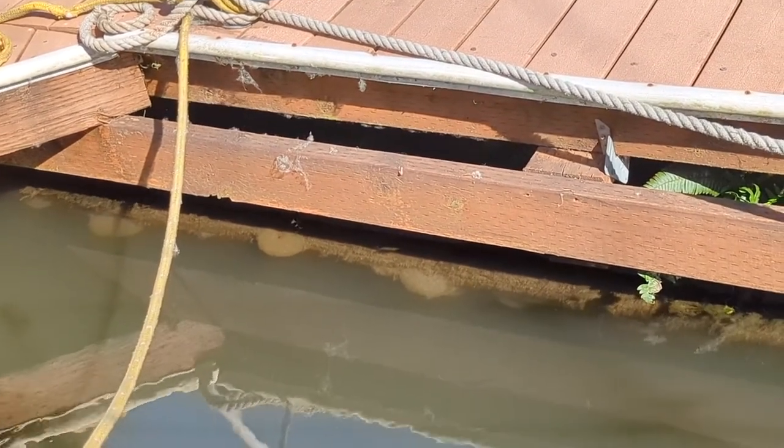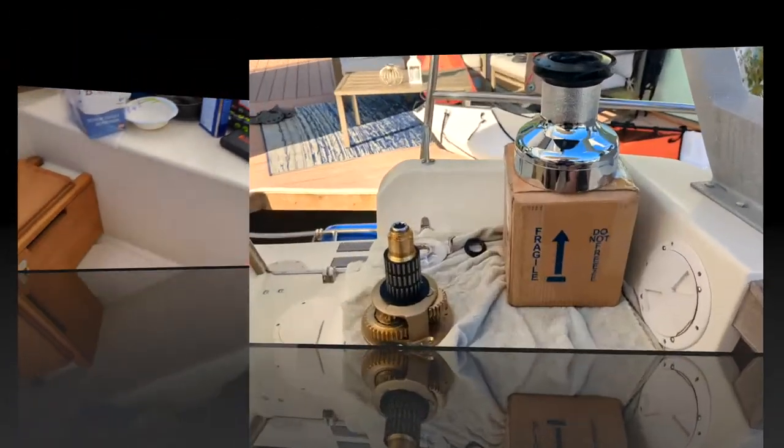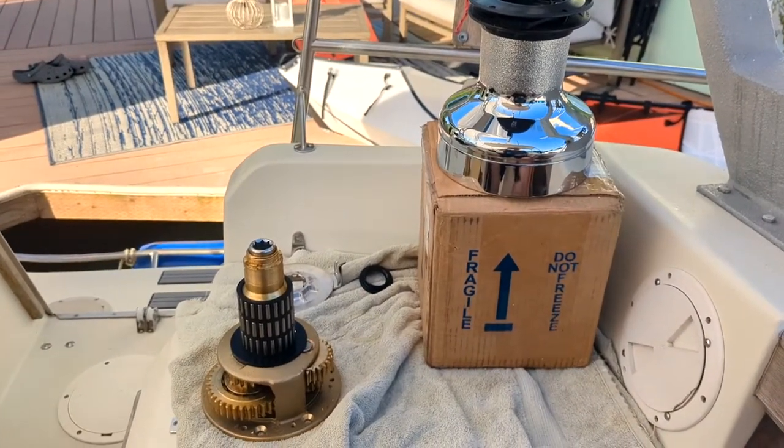Huh, I wonder what that is. All right, well, nature aside, let's start doing our job for tonight. Look at that boat bling.